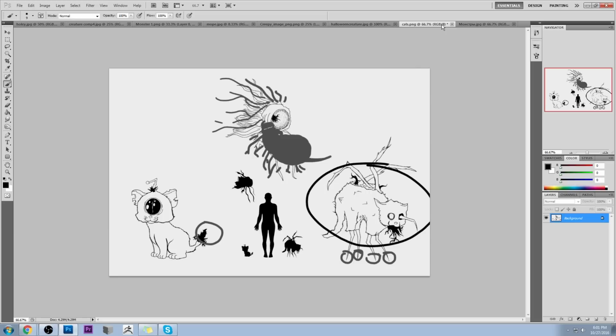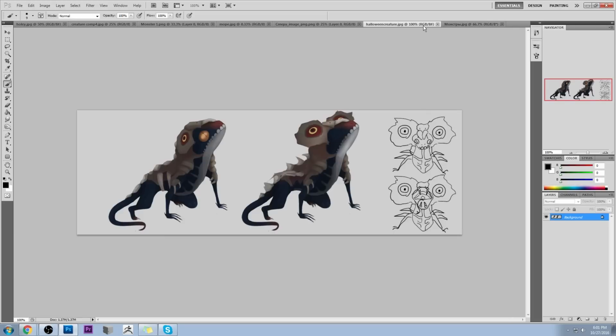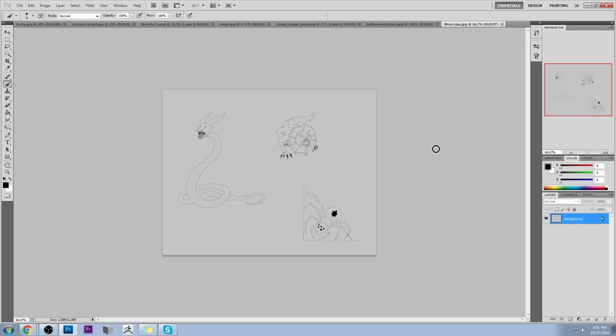But typically all these creatures have an alien nature to them, have an unusual nature. So don't depend too much on the dead when designing your creatures. Depend a little bit more on functional anatomy. So this is an actual lizard that we know exists in this world. So you can customize it just a little bit more to have a bit more fear quality to it.